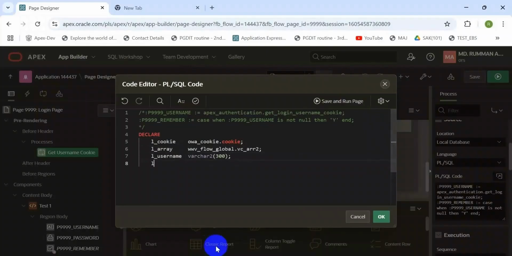Some variables are needed: the first one is to capture the cookies, the second one is for the cookie values.